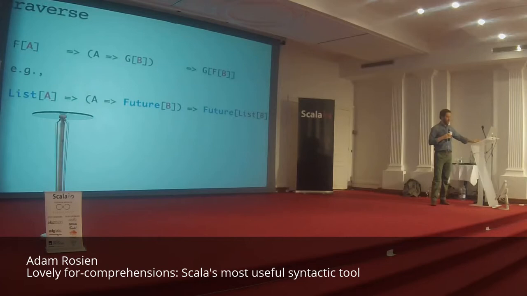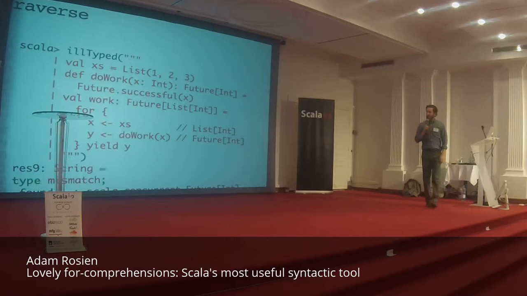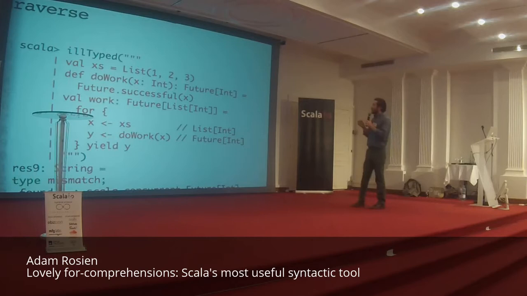Okay, this thing is not named reverse, but is named traverse. So I'm gonna skip this, because it's better with an example. But let's say you have this function which works on an integer. I call it doWork, and it does some work in the background. This is a normal thing. We all do it all the time. I'm going to submit a job, and it's going to return a value sometime, and I get a future to contain that value once it comes back. And I just stubbed it out with a bogus successful call.